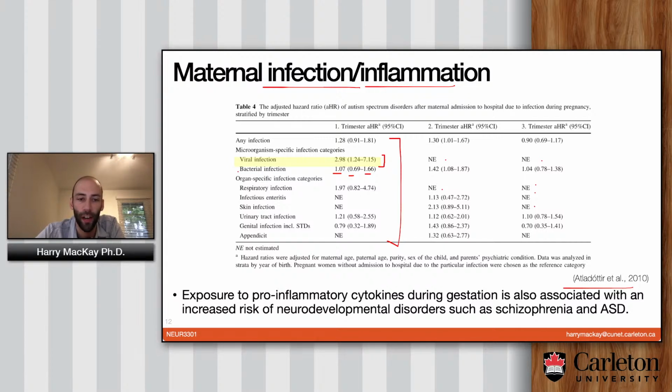So like respiratory infection looks like it's got a pretty big difference, but the confidence interval crosses over 0, so you can't say it's significantly different. And the same would be true for UTIs and genital infections. I guess on average, maybe genital infections reduce your odds of developing ASD, but it's not statistically significant, so you can't say. The point is that the first trimester seems to be a very crucial time for brain development with respect to mental illnesses. So you really have to watch out for infections during this time.